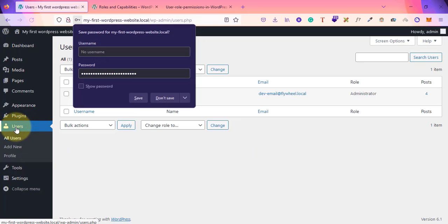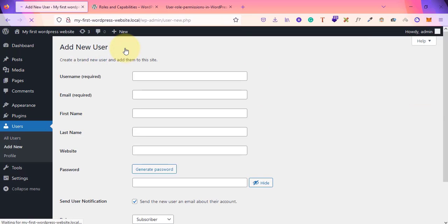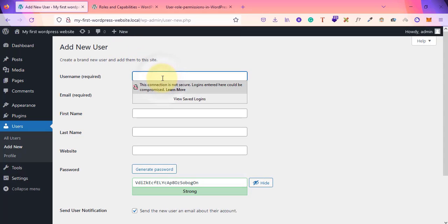So what I'll do, I'll go to users, and right now if you see here, I can see how many administrators are there. Under roles, I have just one administrator. So what I can do is I can click on add new. If I want to add my team member, I can click on add new, and then I can assign a name.